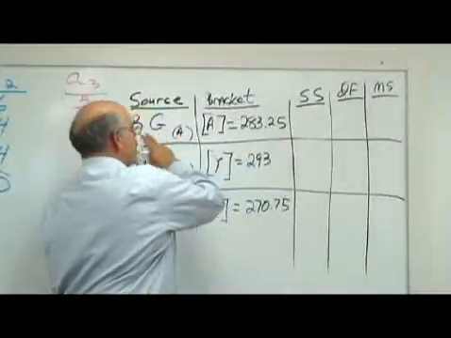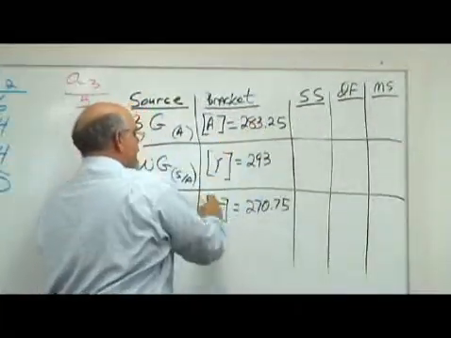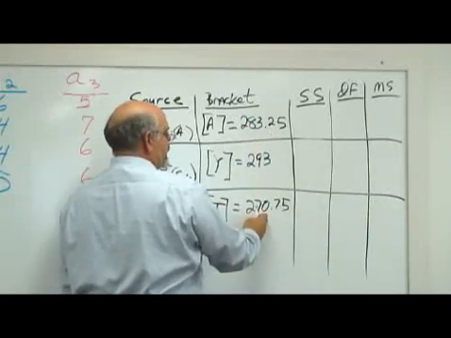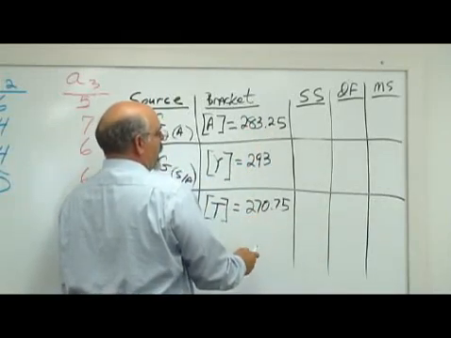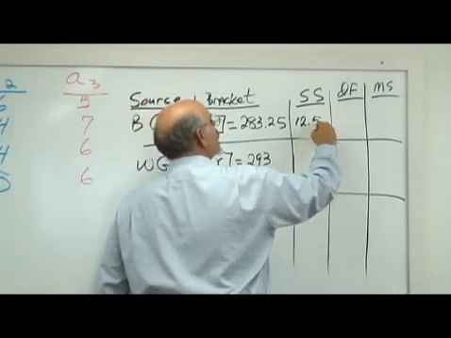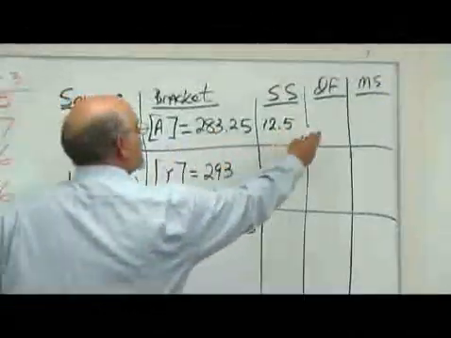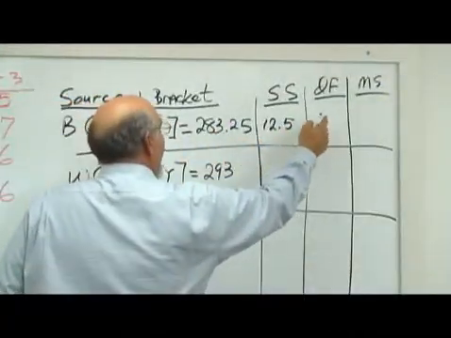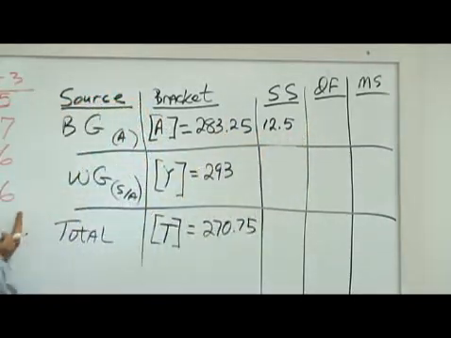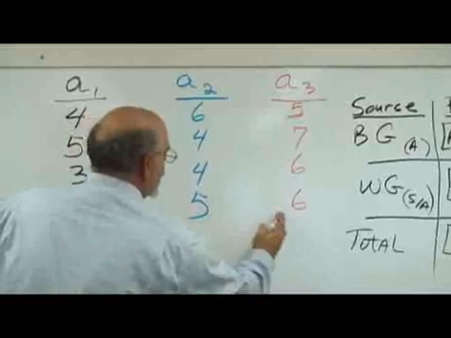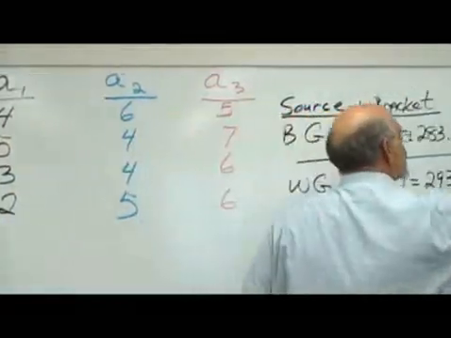We're going to use the bracket terms to figure everything out. The sum of squares for the between groups is A minus T. So it's 283.25 minus 270.75. That looks like 12.5. The degrees of freedom for the between groups is A minus 1. A is the number of groups. So three groups minus one. You've got two degrees of freedom.